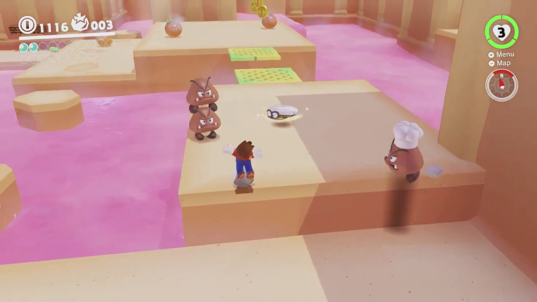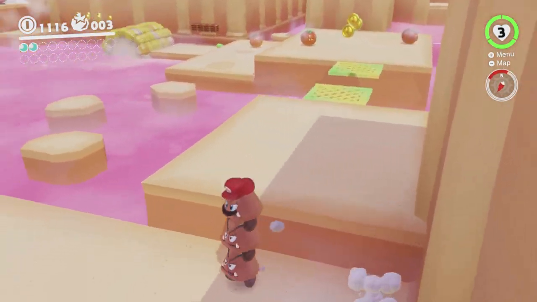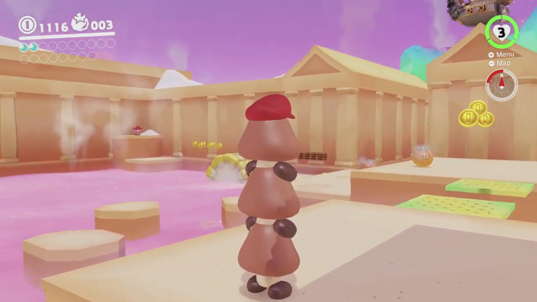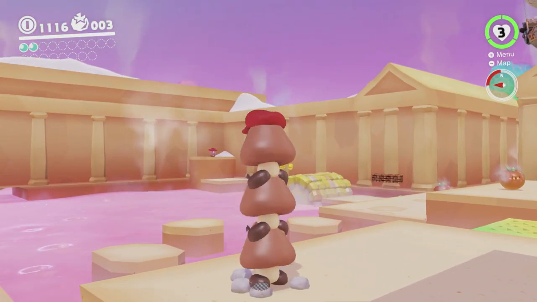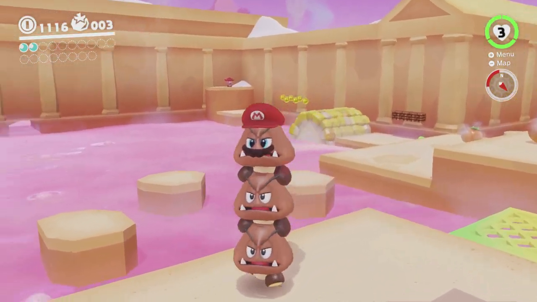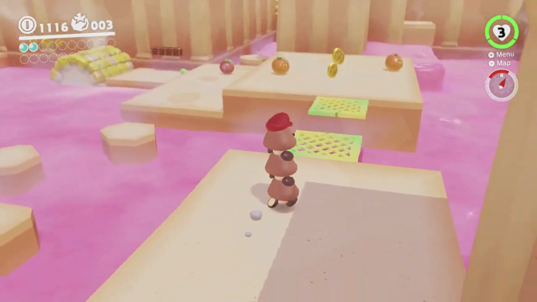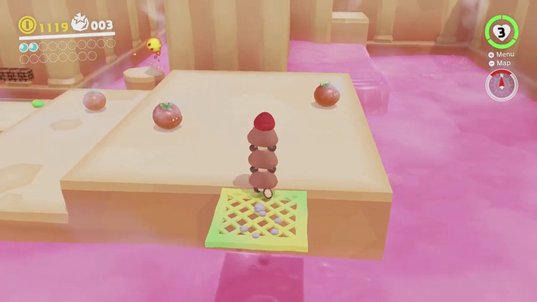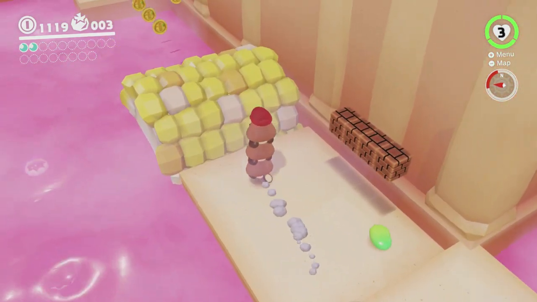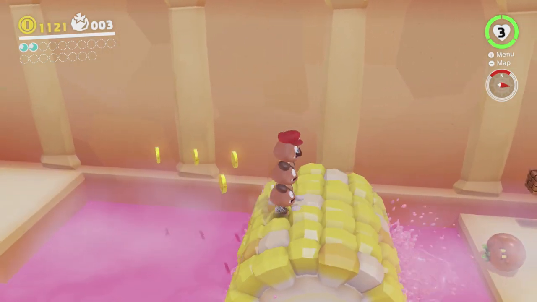I forget if you need to pile up multiple Goombas here or not. I think you probably do, you usually do for these ones. Let's see how we go. Is three enough? It's hard to tell from all the way over here. Basically, you have to roll along that corn. When you step on it, it'll start spinning and become a platform that moves along. Also, these tomatoes are very dangerous. Watch out for them. Let's see if three is enough.